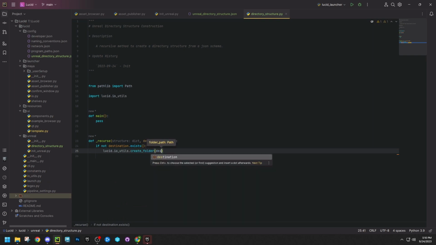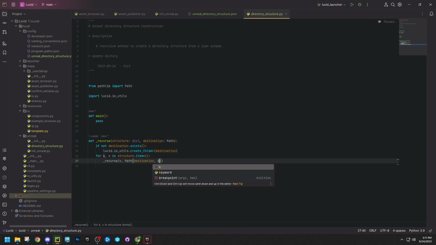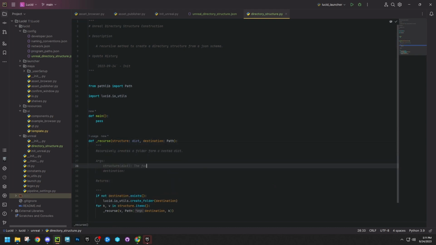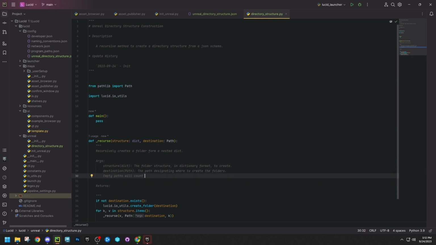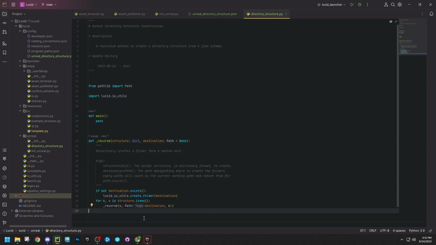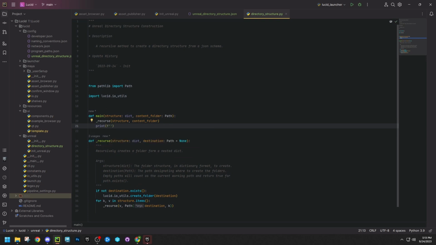And here, I really like recursive stuff. I'm just trying to remember how to do this again. Basically we keep track of the root path, and then for each folder we'll attach that and keep going all the way down, making the folders as we go. Every time we go down a level, we're calling ourselves, feeding in the current path plus the folder we made as the new root path that we're making folders from.